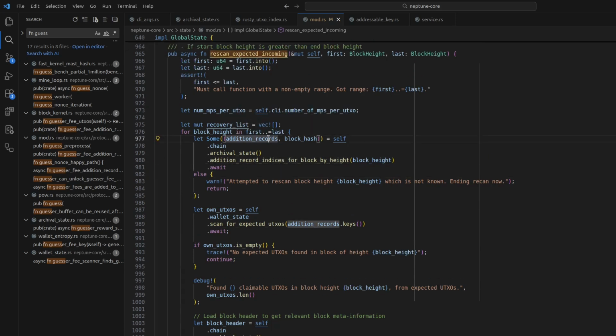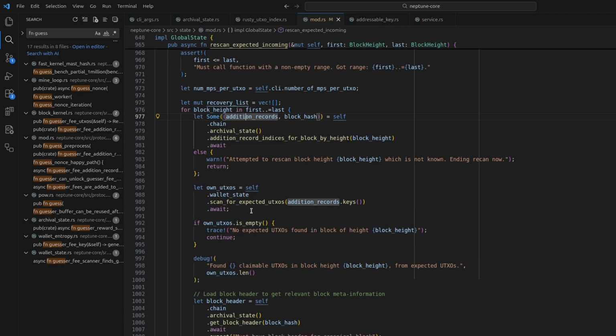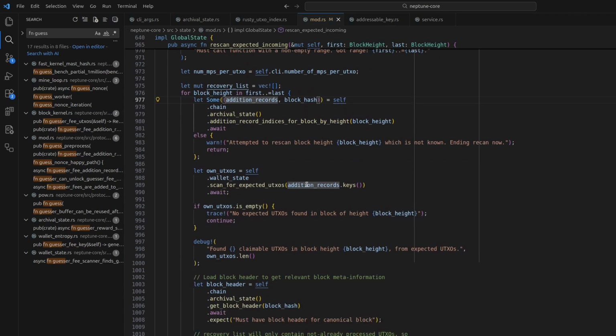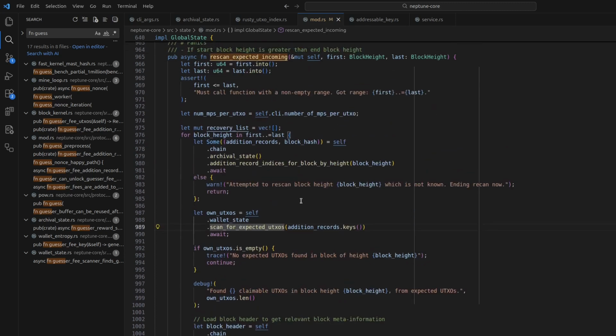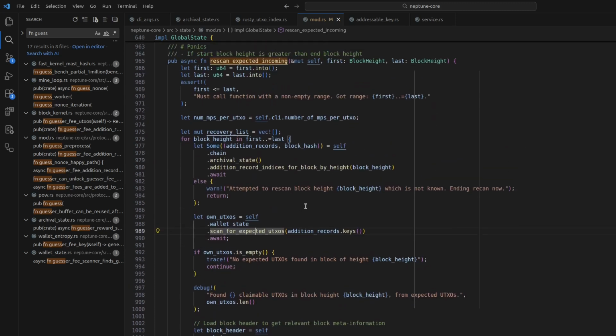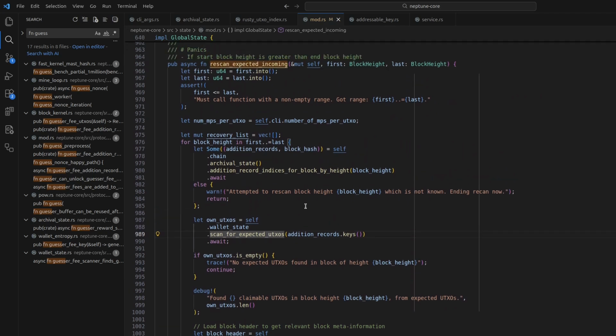We look at finding all the addition records for the canonical block with a specified block height, and then we say, do any of those addition records match any of our expected UTXOs? UTXOs where we have the required spending information, but we haven't observed it on the blockchain yet.